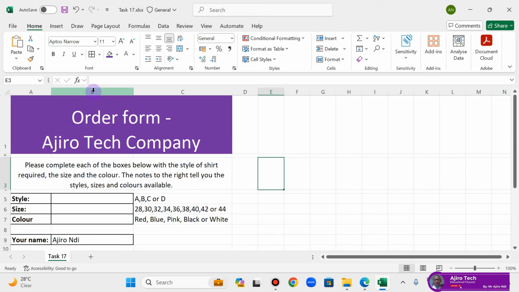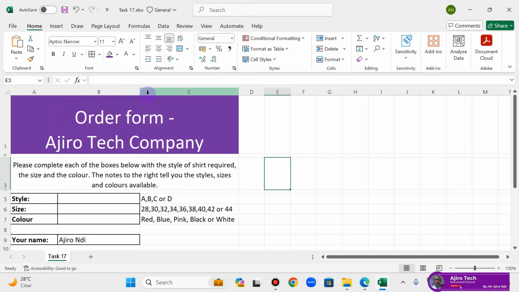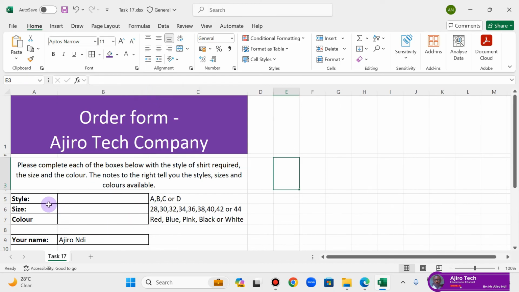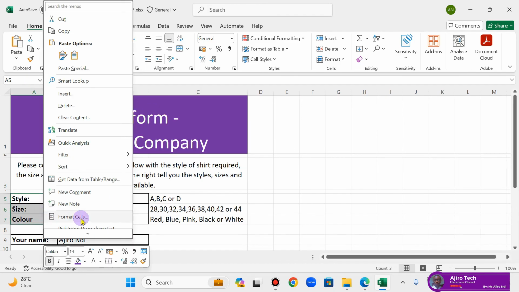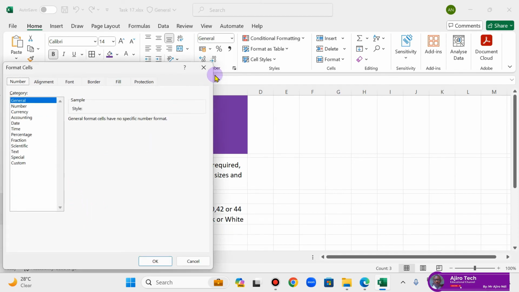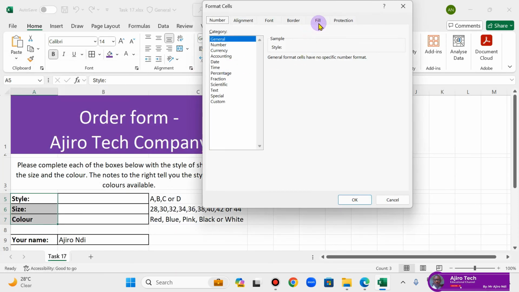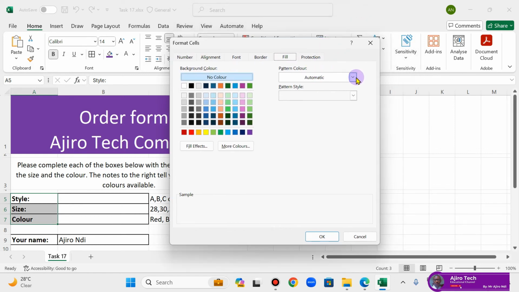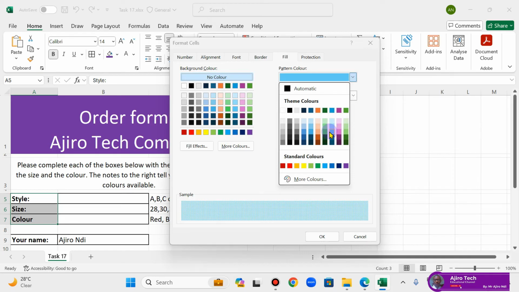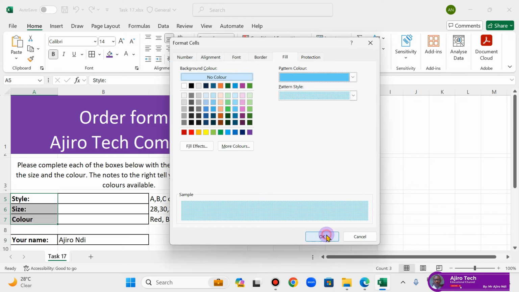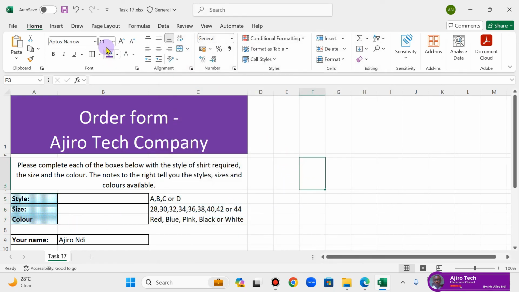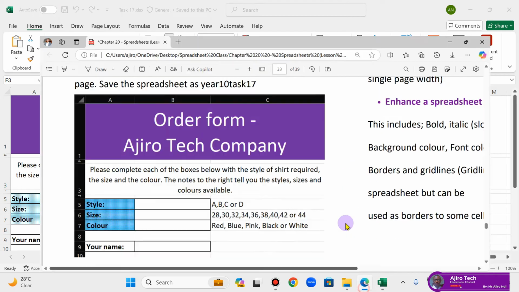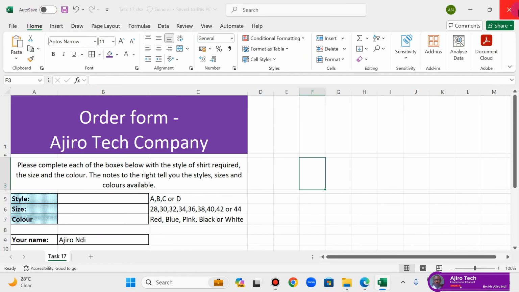So I'm going to do my adjusting again. Okay, so I'm going to highlight this, right click, go to format cell, or you can actually come here again under the numbers, go to what? Fill. Pattern color is this, and the pattern style is this, the thin horizontal cross hash. White for this is this one here. Okay, this one here, right? Accent, and I'll click on OK. So we have this. Okay, so again, I'm going to save as an Excel workbook. Save and then close.